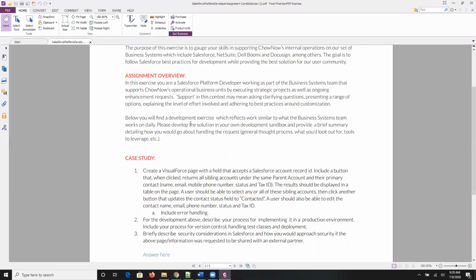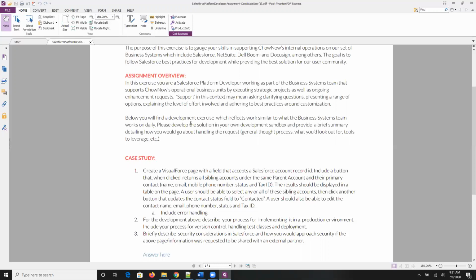Where should the Visualforce page end up, in terms of location? Should it be using a standard controller or a custom controller? Should it be located in the account detail page or object detail page? Or should it be in the custom home components or custom tabs? Or should it be located in a specific web browser with a specific URL? So there are several ways that we can establish how to display the Visualforce page.